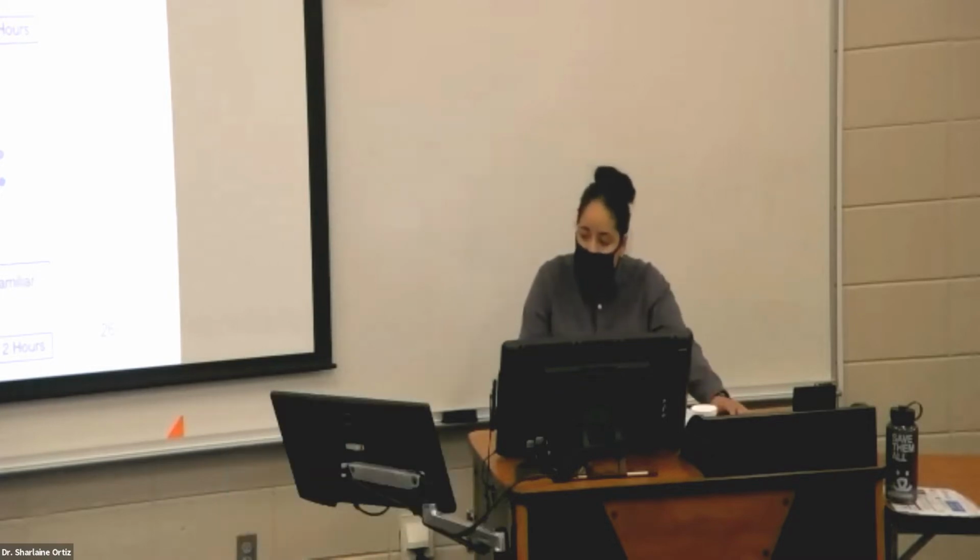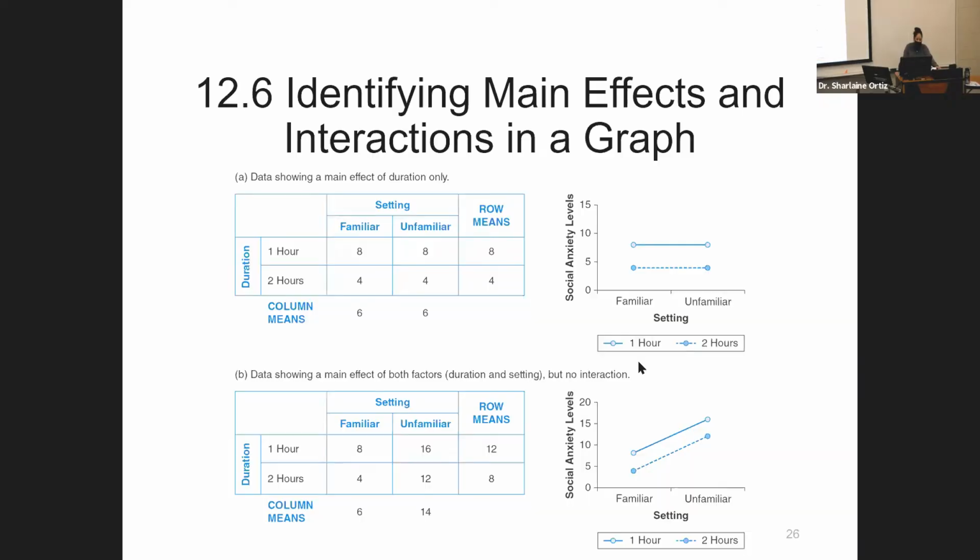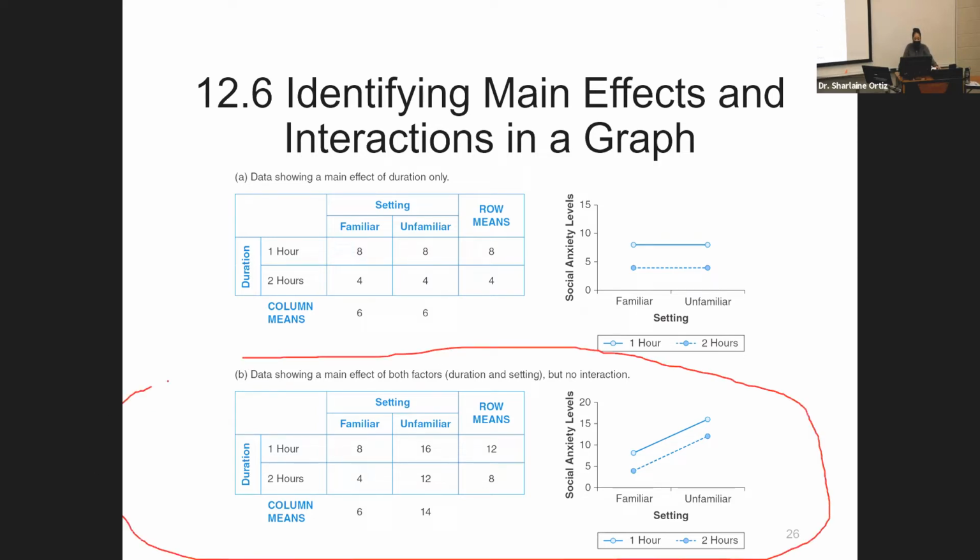So let's revert back again to your presentation. Notice that now we're only observing in our second section, right? So we're going to look solely at the bottom, right? We're only going to look at this bottom graph. And notice here, we're still observing both factors, just like we did here. So for example, factor A with our setting and factor B with our duration. So we're doing the same thing. However, in this specific case, we see no interaction.